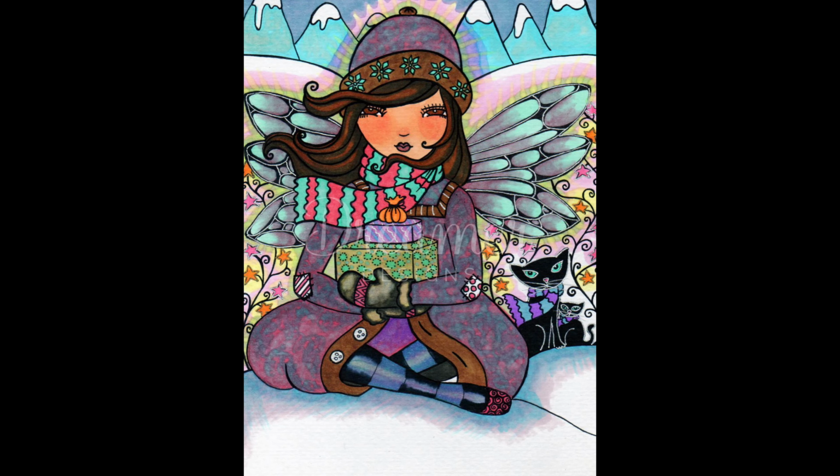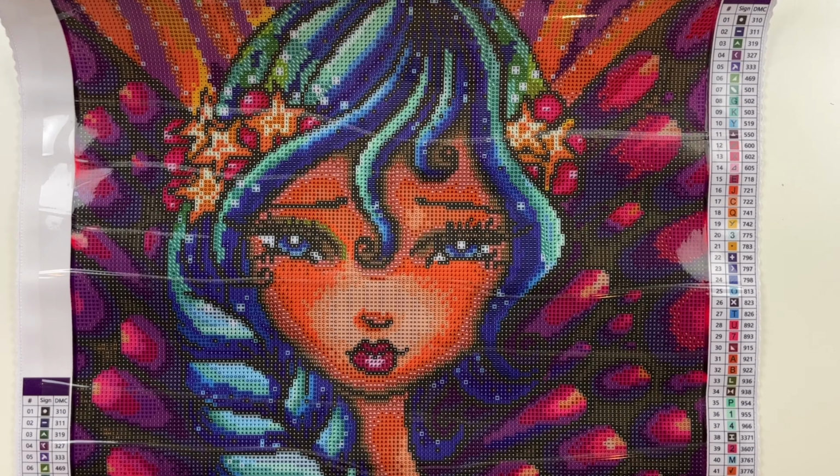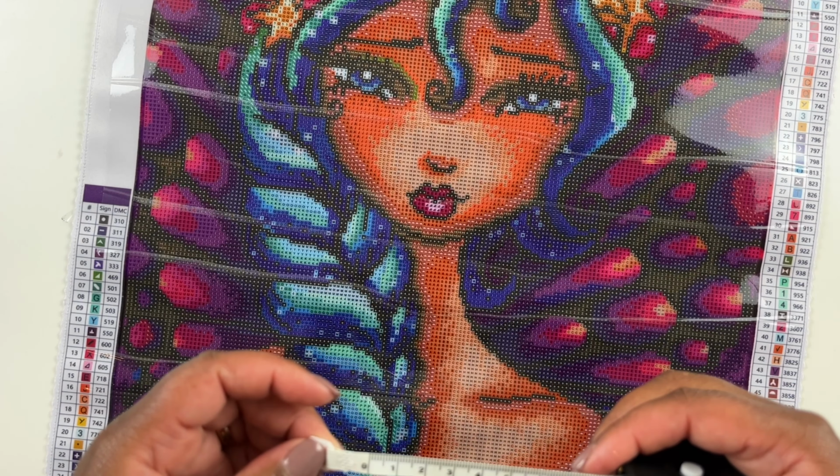This is Jasmine. So pretty. I've had this on my wish list since I first found out about Dreamer Designs. Long, long time ago, seems like. She is super cute. All right, let's measure this out.